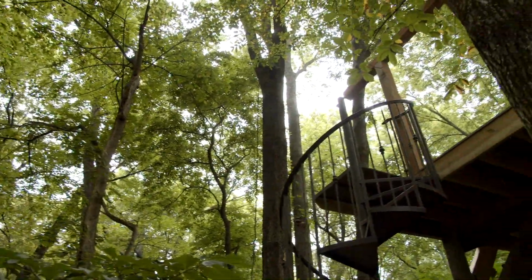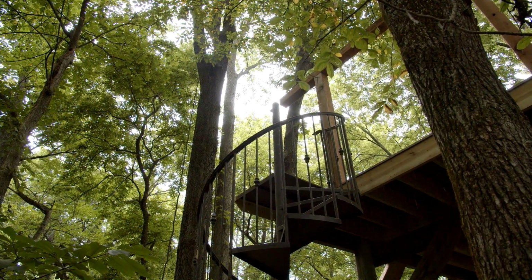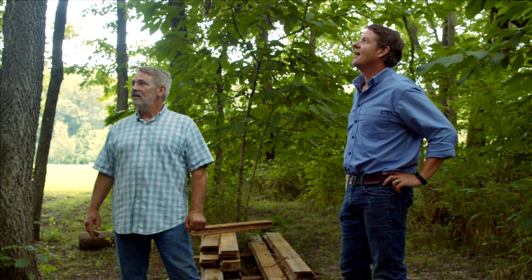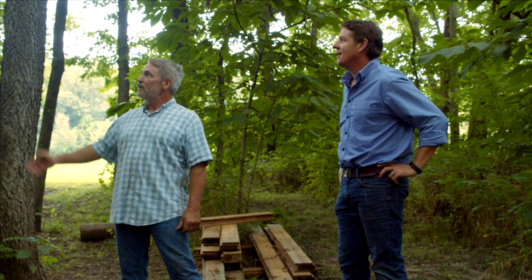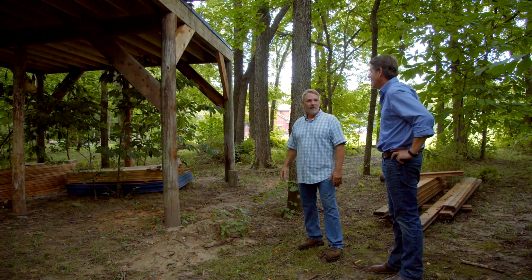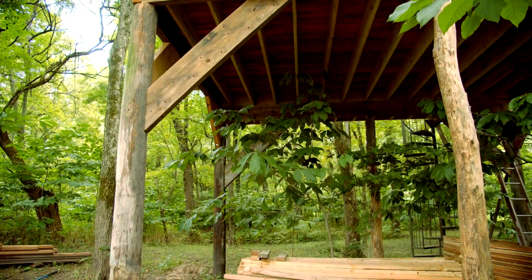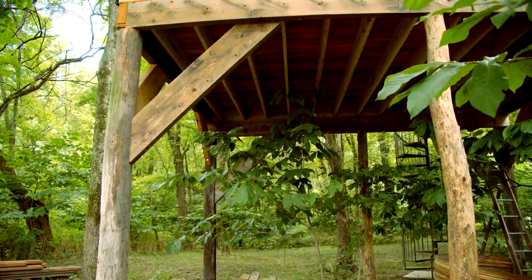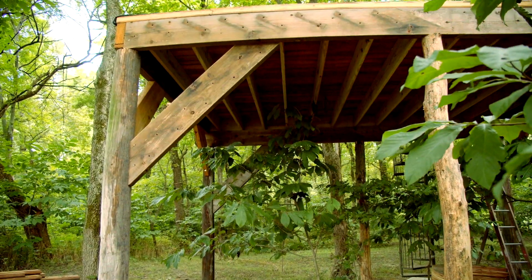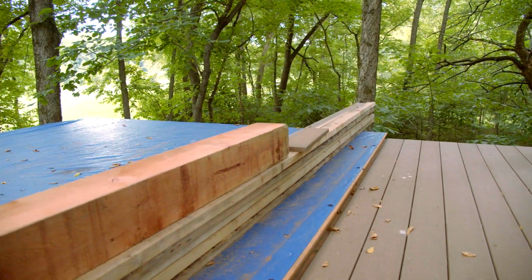Doug, you're not lying. This is a pretty big project, a treehouse that everyone's going to love, huh? Yeah, it's 12 by 18, and we put it up 12 feet in the air, so it's not actually built into a tree, but it's built in with the trees. And I see, is this telephone poles? Yeah, these are repurposed telephone poles that I got off of the local power company that was pleased to see them go away. Yeah. And you got some really rustic looking, what are they, 4x12s or something up there?